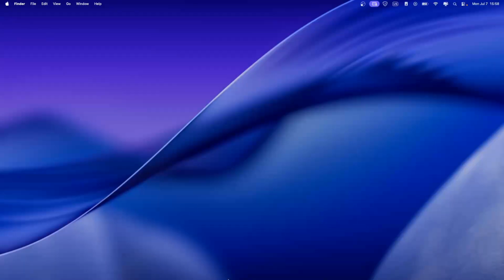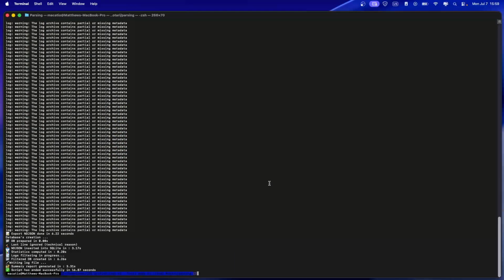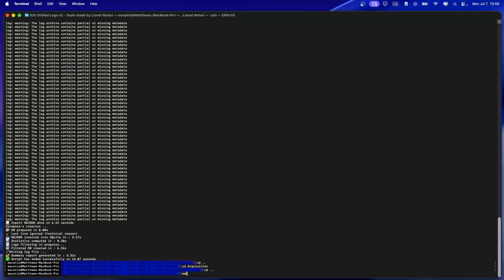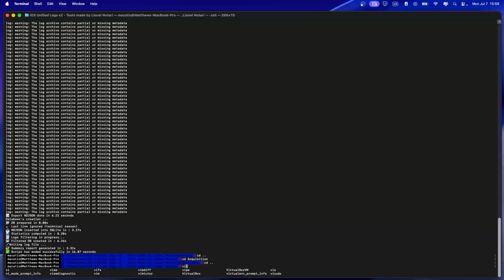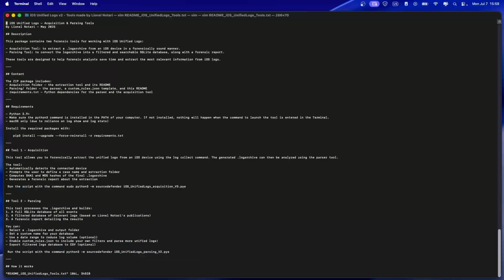Okay, actually, I should probably get this with Lionel Notari's tool because that might make it better. So I'll copy this one for now.